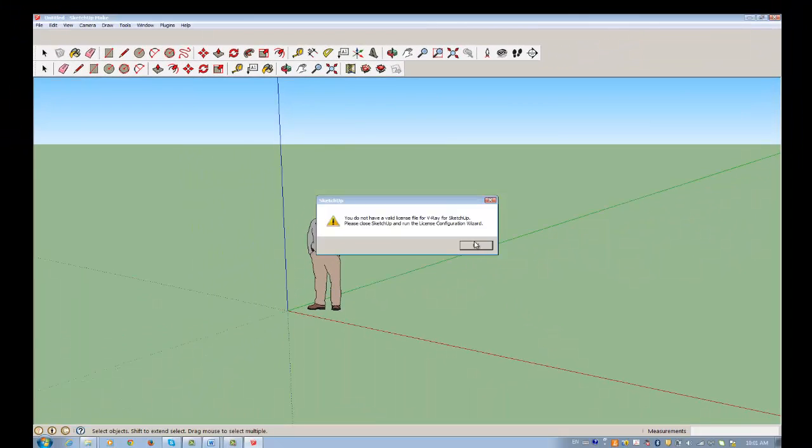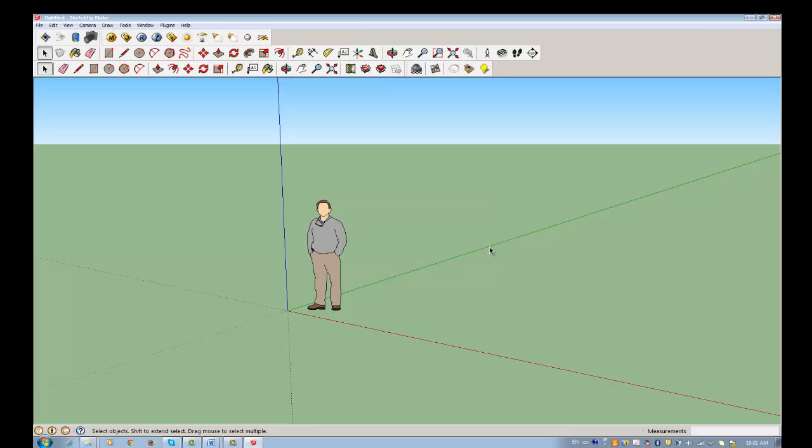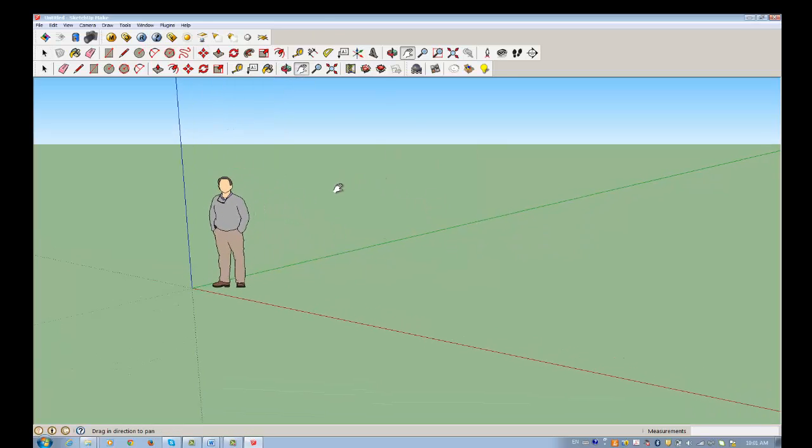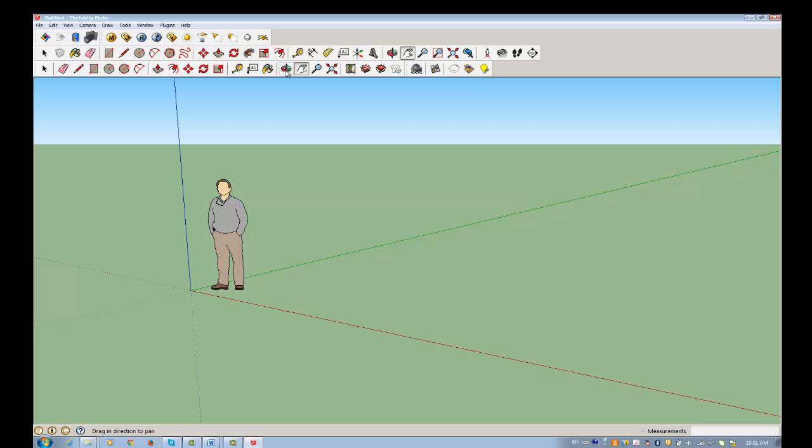Now, there's a few things that I want to explain to you so that you understand how to navigate in SketchUp. First of all, disregard that I'm going to have more shortcuts than you have on your screen initially, and that's because I have a lot of plugins to my program that I'll be talking to you about a little bit later on. But I do want to explain a few things. Now, some of you may be AutoCAD users. Some of you, this may be brand new for you. So I want to explain how this works in terms of a mathematical graph.